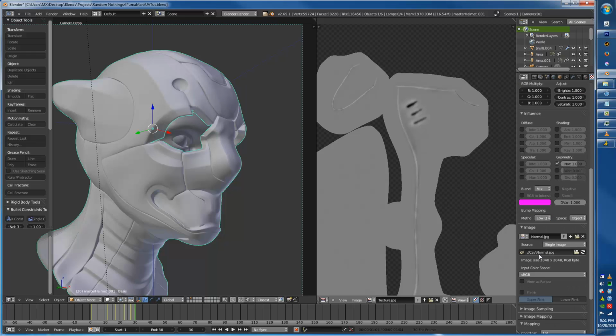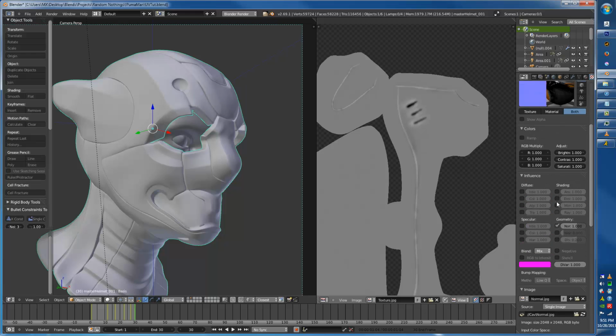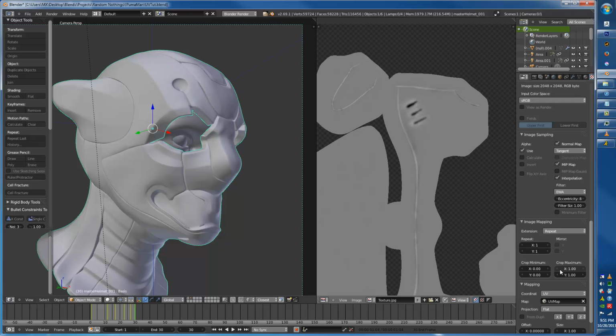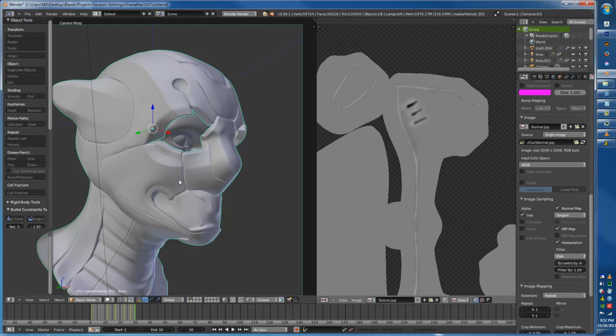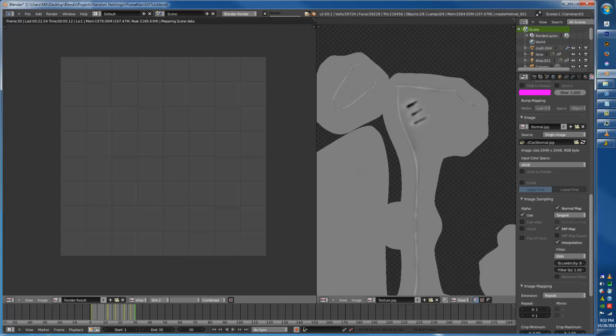But displacement, on the other hand, is something that would actually show up via the geometry being displaced at render time. So that would require more divisions to get it to show through more dominantly. And so I'm going to go ahead and render.